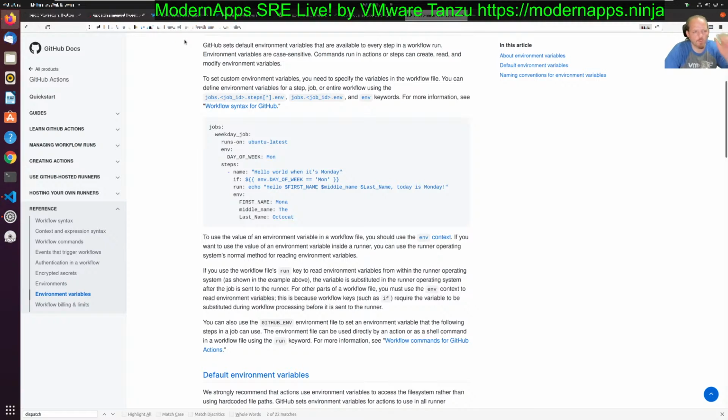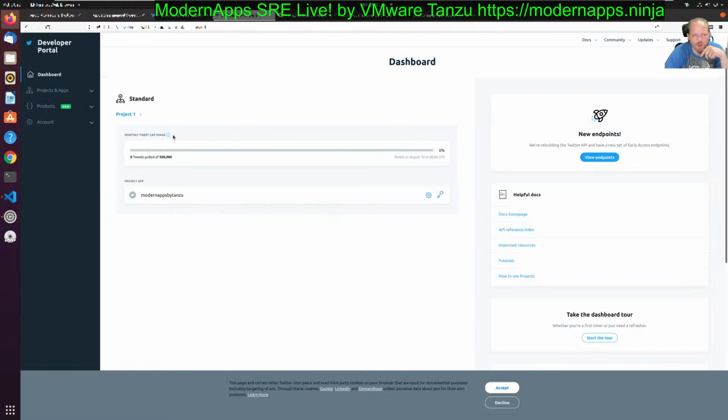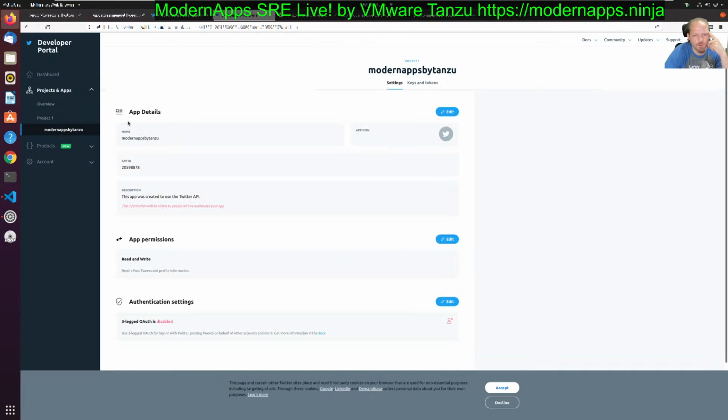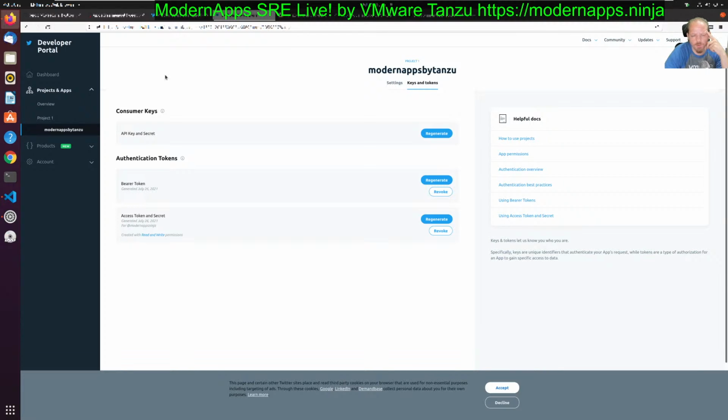Just as a refresher, when you want to use the Twitter API, you need to request a Twitter developer account, as we briefly covered before. Inside your Twitter developer account, you can create what's called an app, which gives you keys that you can use to access the API. We have one here. I already generated the keys and saved them. You can see keys and tokens. When you set up one of these apps after your developer account is provisioned, there's lots of good documentation about this, so we're not going to go through it in detail. You come to essentially the same screen when you're first generating them. I don't need to regenerate them now.